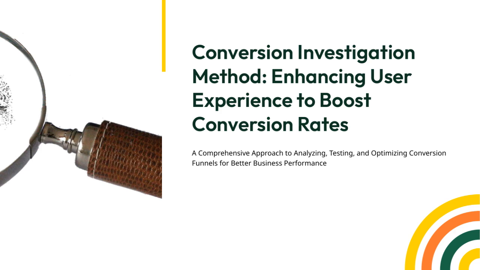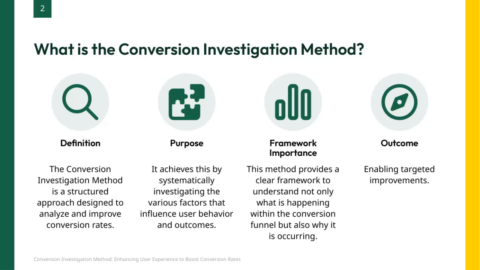Let's get started. The conversion investigation method is essentially a structured way to analyze and enhance conversion rates. Its main purpose is to systematically examine the different factors that affect user behavior and the results we see. What makes this method valuable is that it offers a clear framework, helping us understand not just what's happening inside the conversion funnel, but also why those events are taking place. Ultimately, this approach allows us to make focused, targeted improvements that can significantly boost our conversion outcomes.